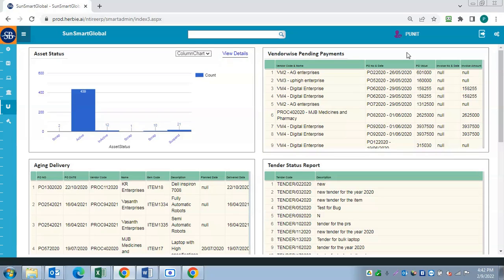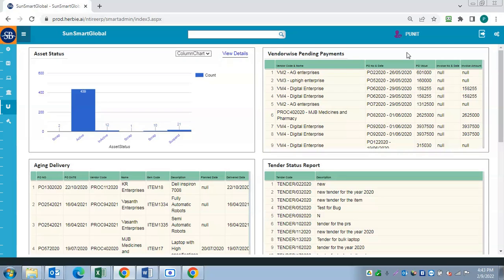We can track internal communication, like the requirement of a product or any item, and that can be managed internally. We can proceed with creating a purchase requisition, then request for quotation, and generate the purchase order. At each and every step, we have enabled the approval workflow, which can be managed as per our requirement. Further, we can manage stocks and notifications, by email or SMS.